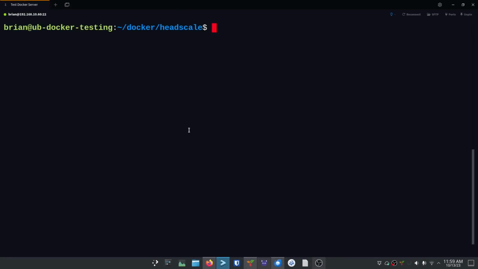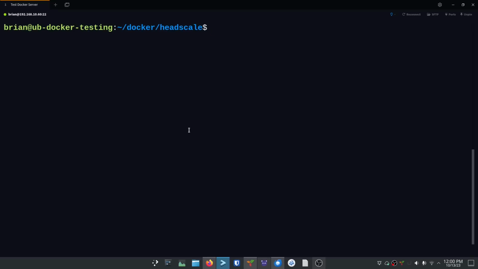Before we add any actual devices to our network, we need to create at least one user. So we want to do that, and you can do that with the command line very easily. Now I will again show you a way to do this with an OAuth type authenticated user later, and it makes it easier to add your devices. I mean, it's not hard to do it this way either, but just a different way of doing things. But we can just add users here through the command line, and understanding why the command line works like this is knowing that we're running this in Docker.